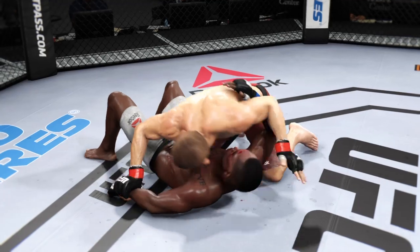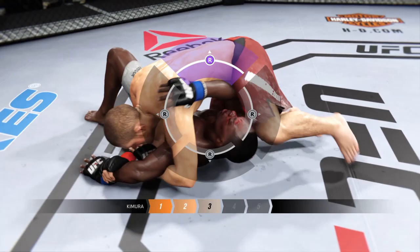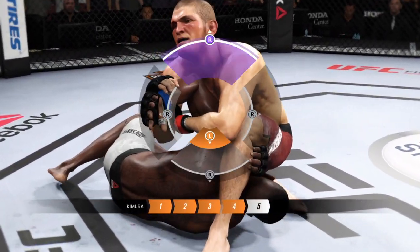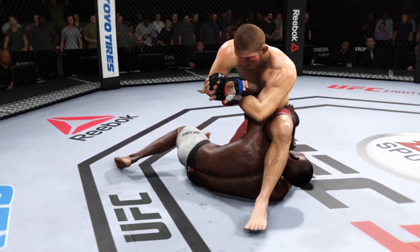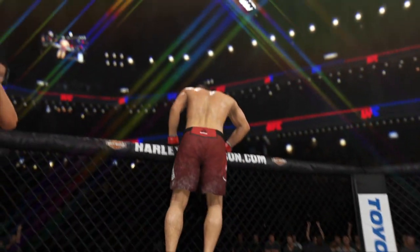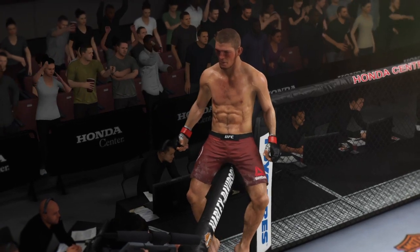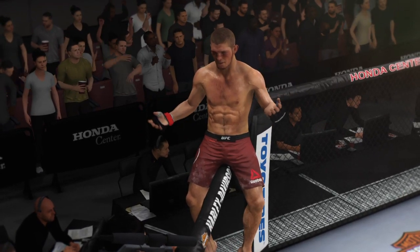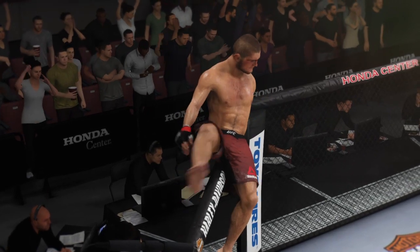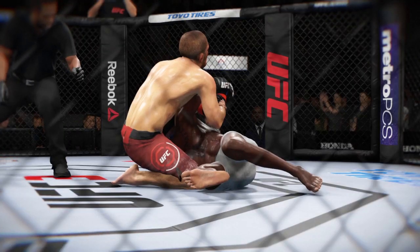He's moved back into side control. Looks like he's got a Kimura — he's got his arm pinned down. Got a very good Kimura, now he's pretty deep. That's nasty. And there it is — outstanding. The round was about to end. He sunk in the submission and got the victory. You've got to admire the focus and commitment to getting the finish — you could tell he was in hot pursuit of that submission much earlier in the round, but he didn't want to rush it. He sets it up beautifully, lets it materialize almost organically, and ultimately gets the desired result.